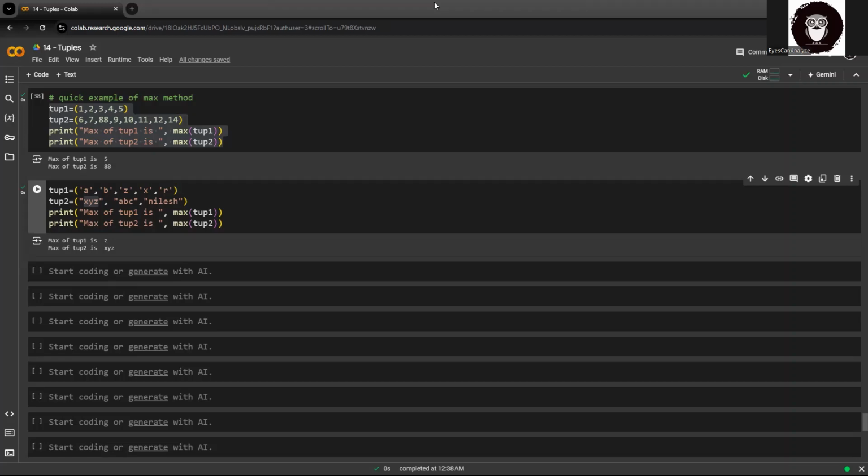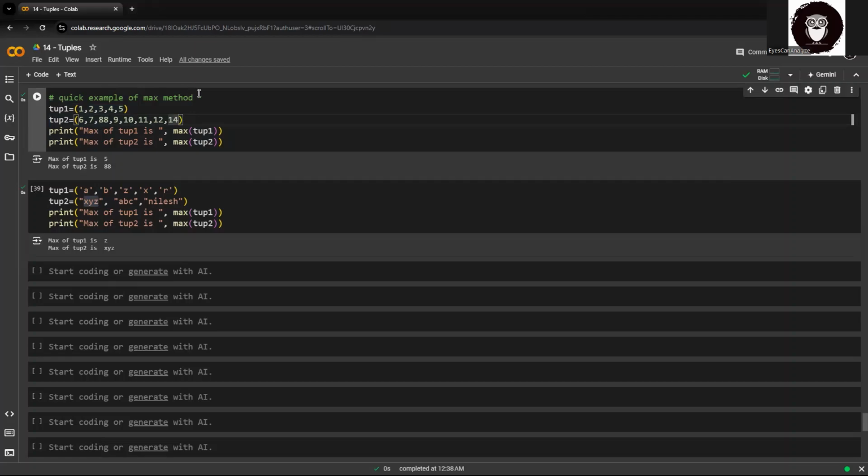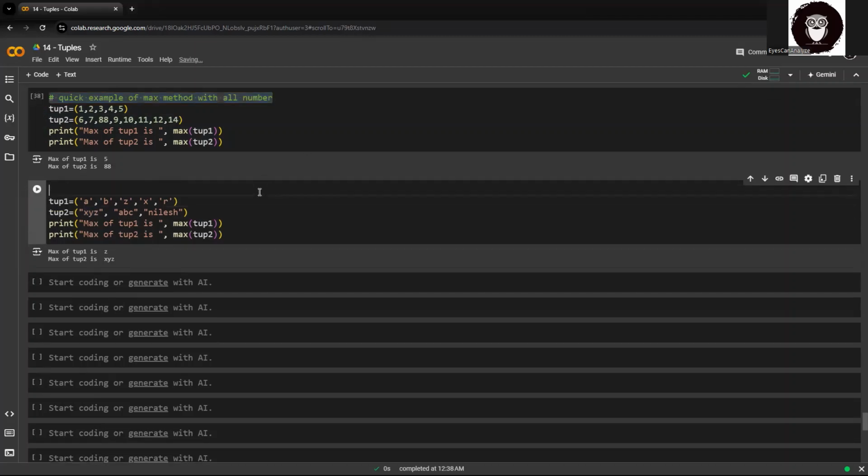Now, we have seen a quick example of the max method with all numbers, and an example of the max method with all strings or alphabets.